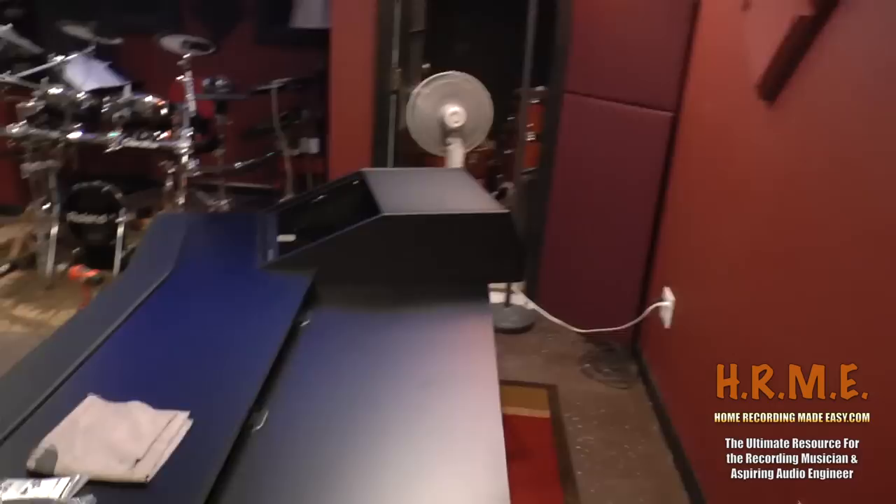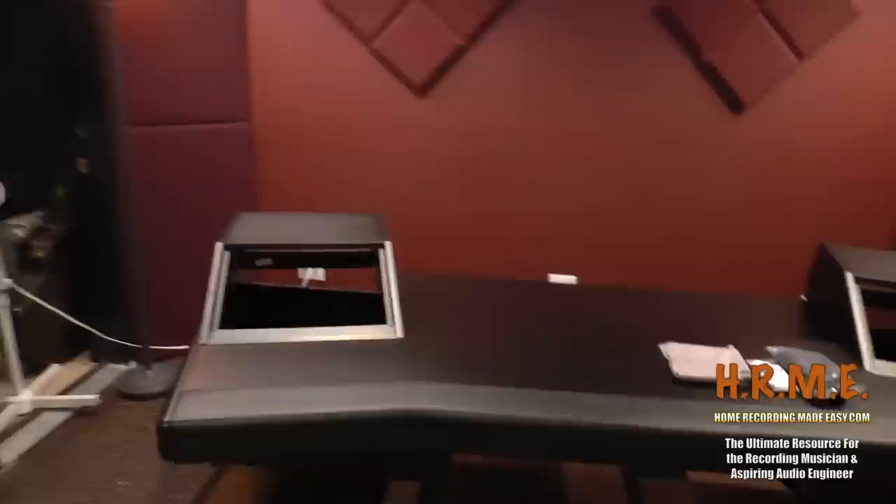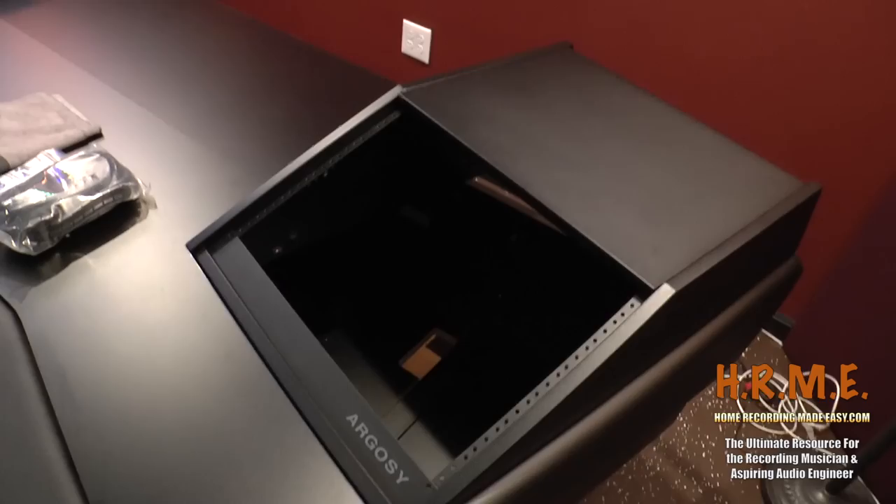Along the whole length of this desk there's a trough — a way to route all the wiring so you don't see it. Maybe if I bring the camera down here to show you — underneath the desk, looking from the front side — all the wires can be neatly tied up and cable-tied so you don't see anything laying on the floor. That was huge for me. If you remember the last video, there were all kinds of wires on the floor — just a big pile of spaghetti — and I really wanted to hide that. This has a nice wire management system.